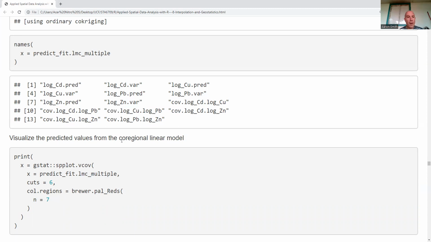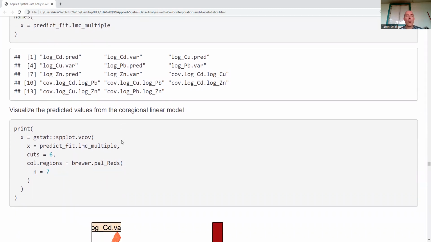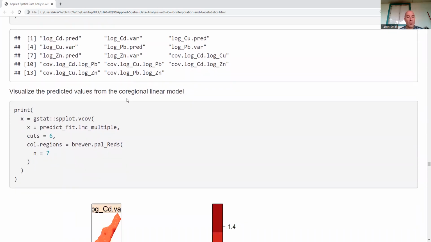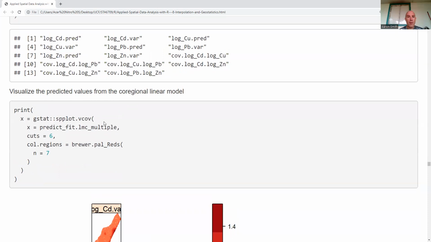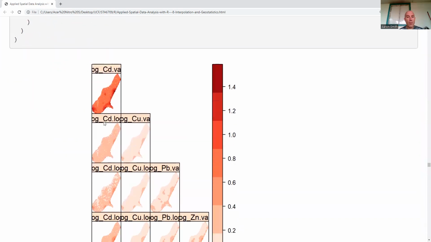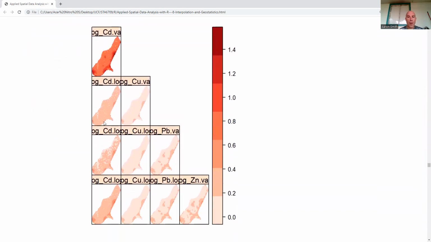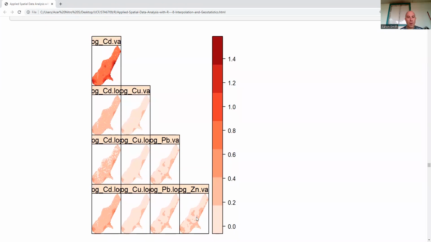Now let's visualize the predicted values for the co-regional linear models. Notice that I've got a whole bunch of different ones. So 1, 2, 3, 4, 5 covariances. And then here we have 4, 5, 6, there's 10.